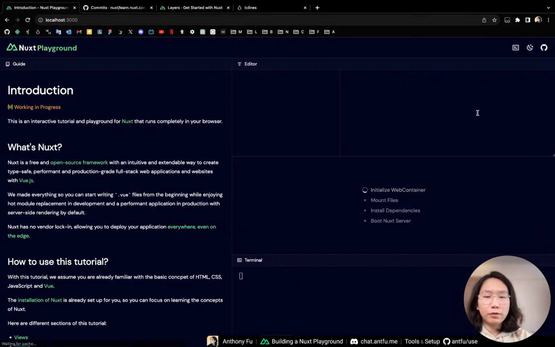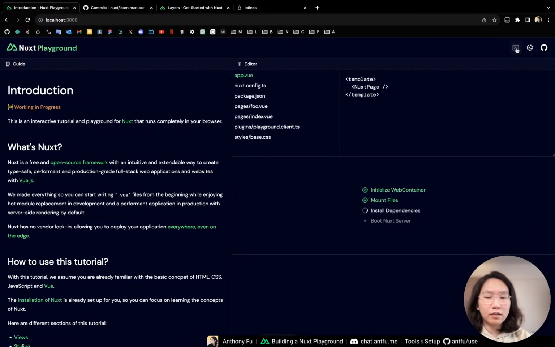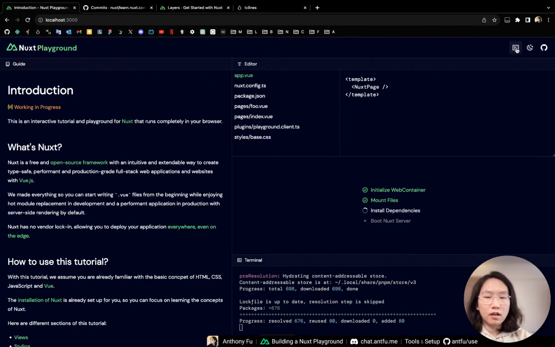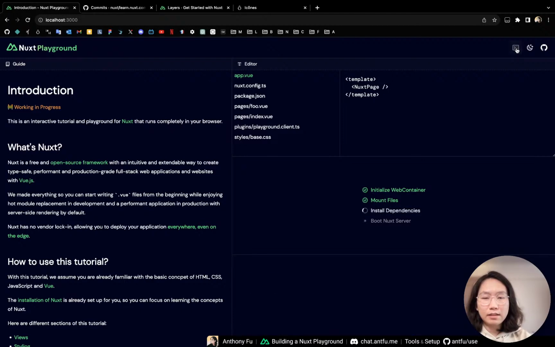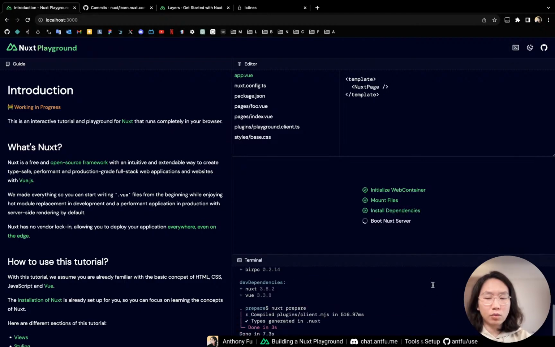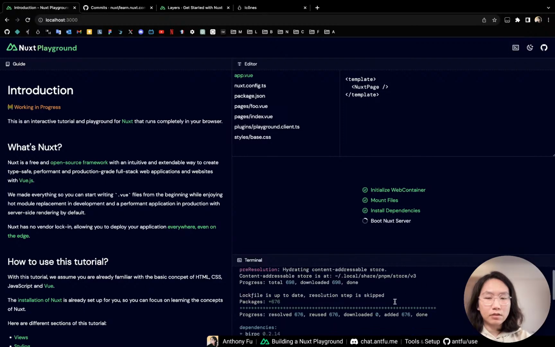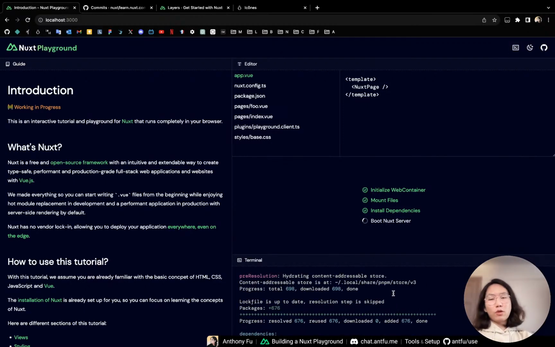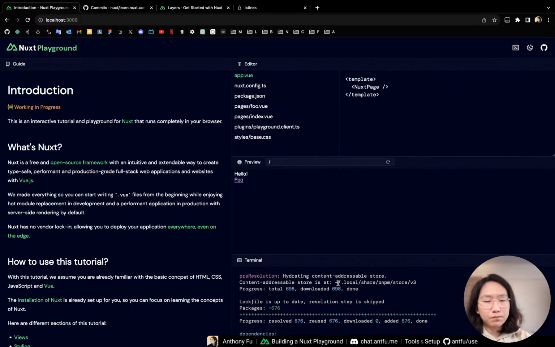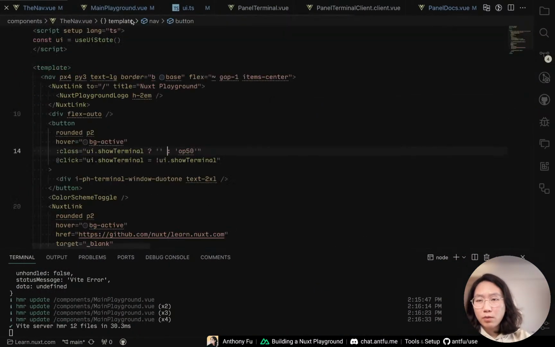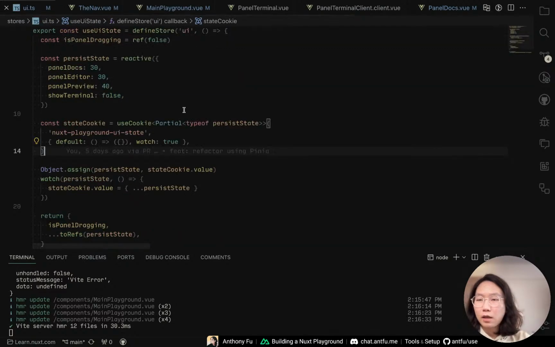But basically, if we refresh it and hide it, okay, at least you can see the terminal works, right? You hide it, you show it up, so it works. But we don't want this to take up the space, so we probably want to do something, maybe in the UI.